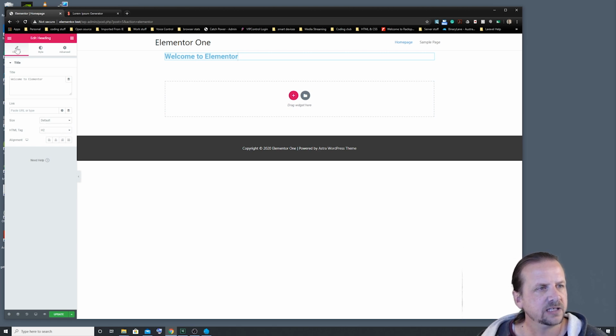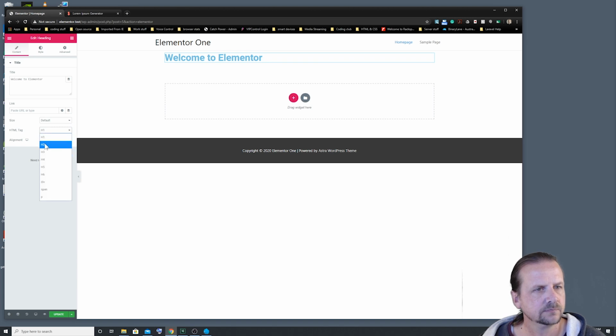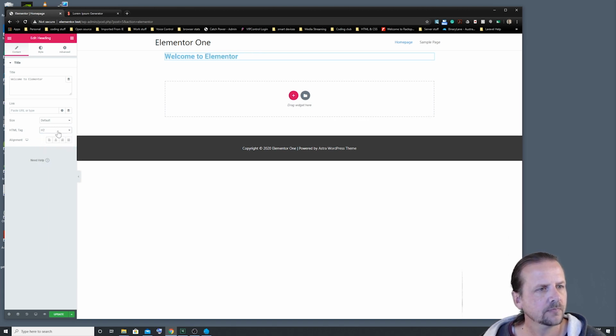Now we can do a few other things here in the content section. We can change to a different type of heading. We could turn it into a hyperlink, so have it linked to another page or another piece of content. We can change our alignment. So there's some of the things we can do in content.